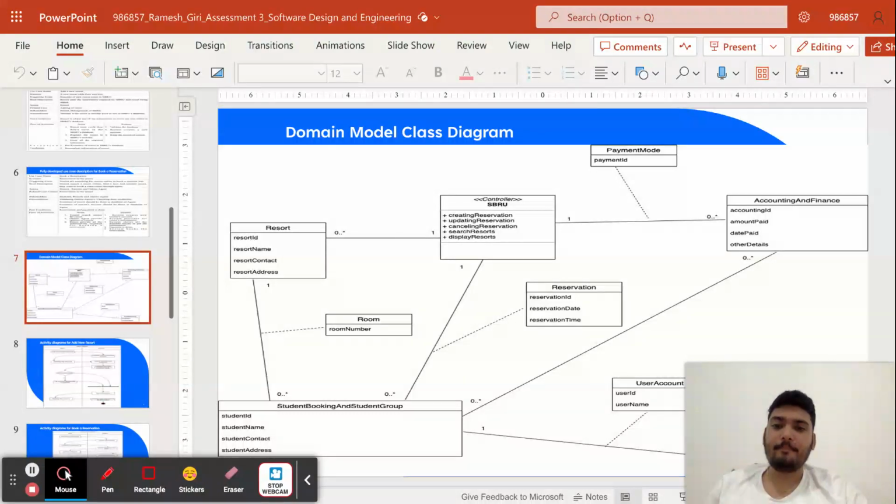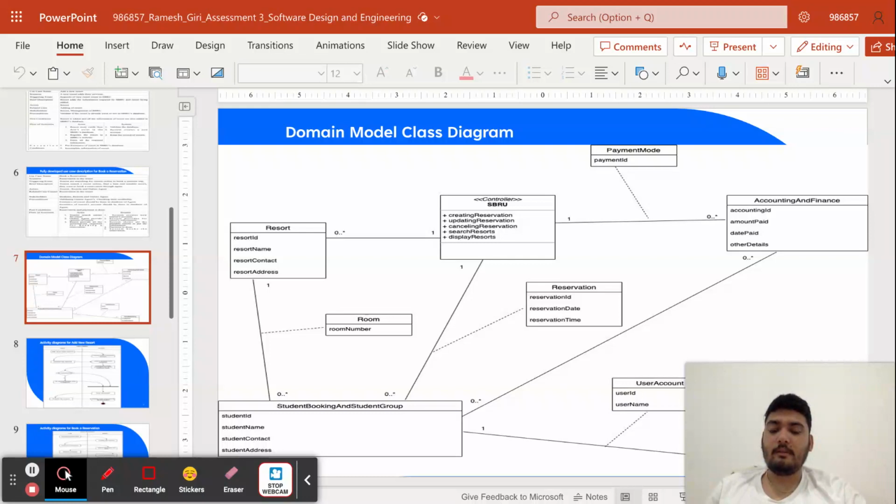Then we can look at what is in between: student booking and student group from resort. Its attributes would be student ID, student name, student contact and student address.